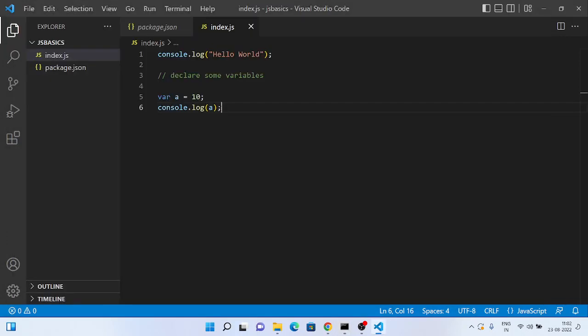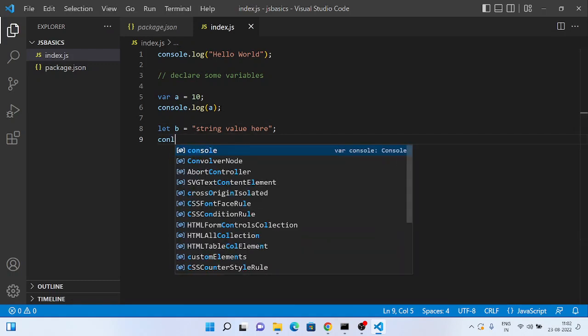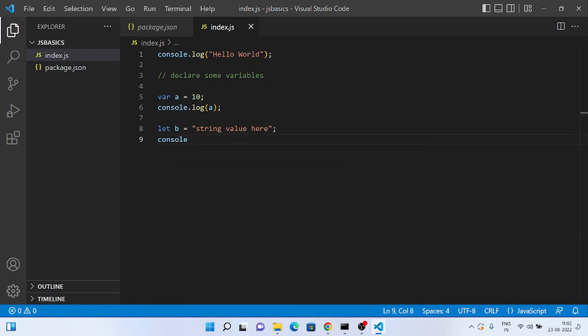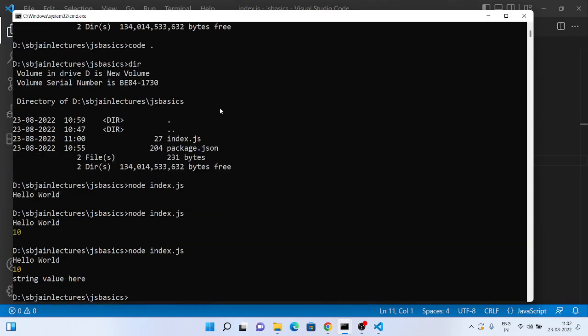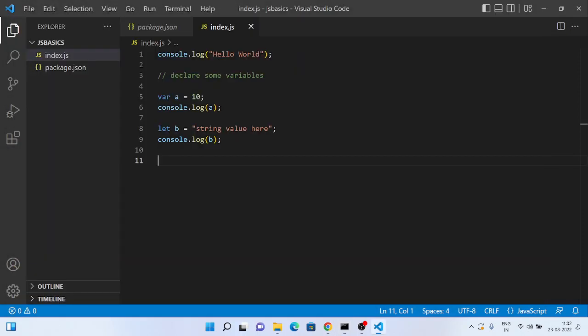Next, I'll say let b equals to string value here, and I'll say console.log b. If I run this, I get string value here, right? So it is a very simple language to learn, right? Interpreter based language, and it is really easy, right? Not at all difficult, right?